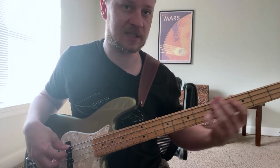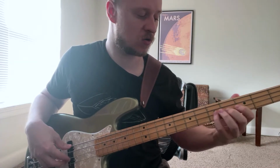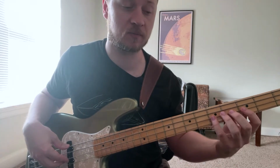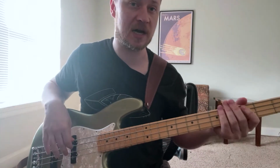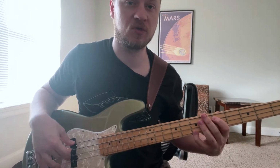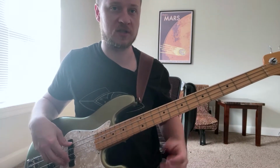So you can either slide to the 5th fret here, or you can do a hammer on from the 3rd fret to the 5th on the D string. You do a slide from the 3rd fret on the A string to the 5th fret on the A string, you do an octave again. So the whole phrase, it sounds like this.